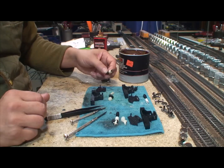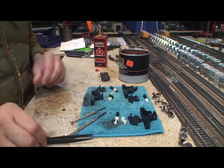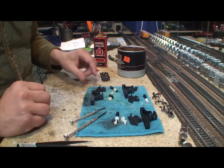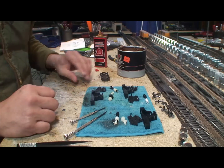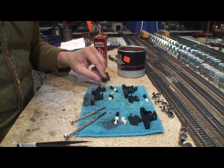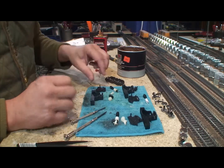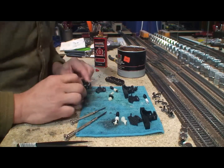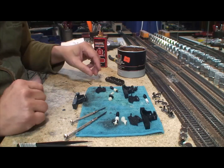Generally when I go to a train show, I try to find the one locomotive that is mostly there but priced at $2–$3 because it appears too broken to fix. I don't believe anything is too broken to fix. This SD40 was probably one of those — missing some couplings, and that's probably how I got it. With the 24 volt motor, this thing is going to be a very nice runner.